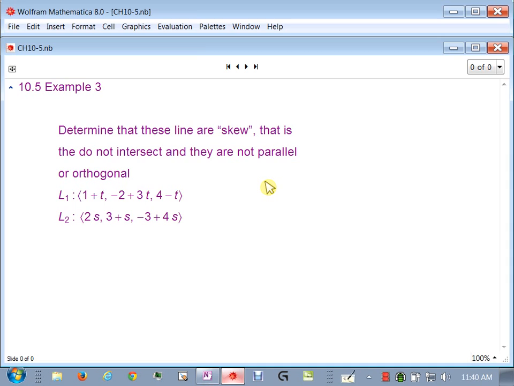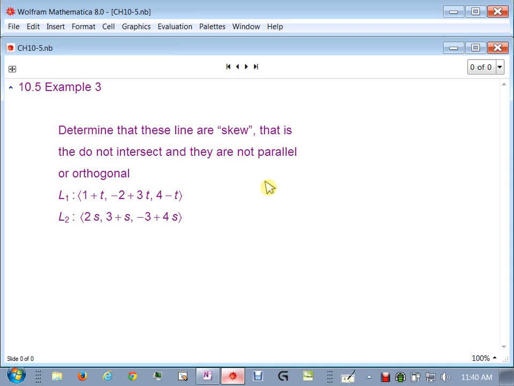Now, notice I put L1 here. You could have put r of t equals, and then here's the vector equation of the line. And on this one, notice I use a different variable. I use s instead of t. Why do you think that is? It's a different line, so I'm trying to keep them distinct from each other. So the s here is just like the t was before. s is just a real number.